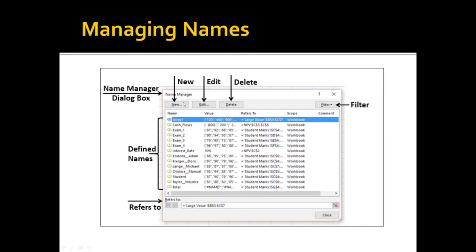So we have here to add new, to edit an existing one, to delete. And these are the defined names. We can also filter, especially if we have plenty of names in our worksheet.